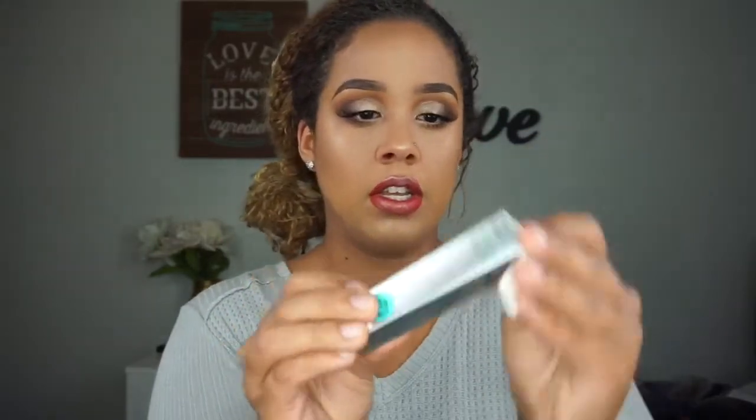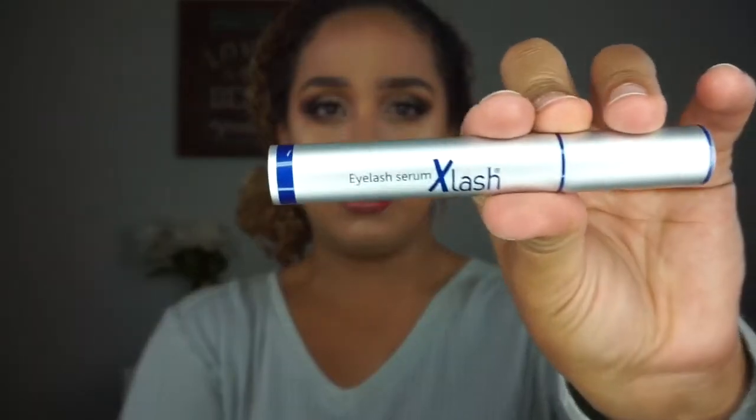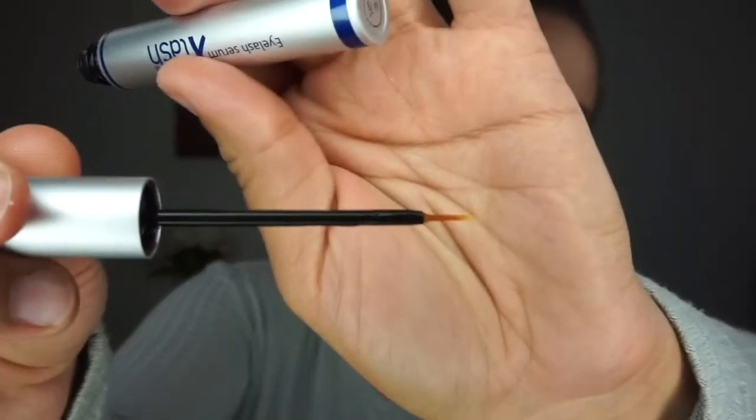The Eyelash Enhancer Serum kind of looks like a liquid eyeliner. It comes in this tube just like this, and you open it up and it's got this paintbrush and this clear liquid that you are to apply along the lash line, on the top of the lash line.